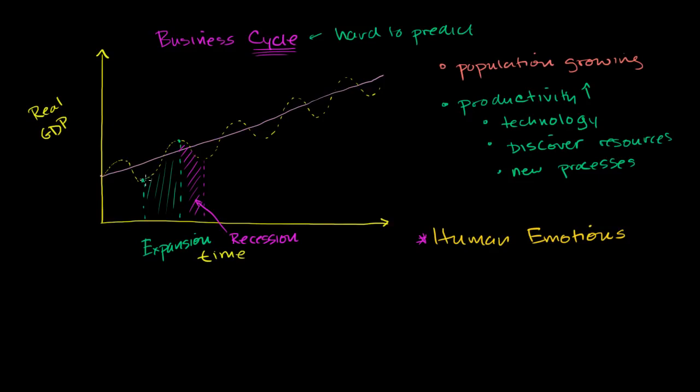Right over here, when the expansion phase is starting, people are still skeptical. They've just been through this, people were getting laid off over here, people were losing their jobs, people were having trouble paying the bills, companies had very low profits, or maybe no profits at all, bankruptcies were occurring. So even though the economy is starting to expand right over here, people are kind of skeptical. In the recent past, they remember all of this pain. So they don't want to go out there and start spending money. They don't want to go out there and start investing. But the further and further they go from that point, and so I'm going to just explain kind of the emotional aspect of the economic cycle, which I think is probably the most powerful one.